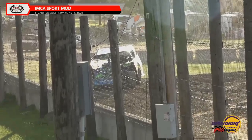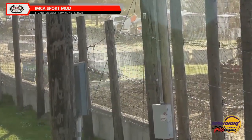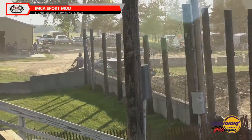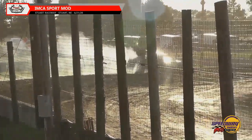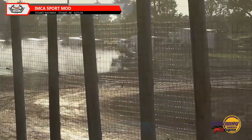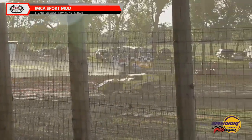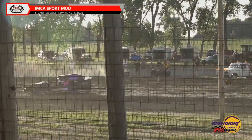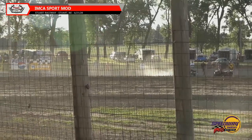During the features, they do have 5 minutes to see if they can get that machine back out on the racetrack. They can get assistance to the race area if needed once the car comes off of the hook. You still have 5 minutes. Looks like we got some tire rub on the machine. He's going to pull in. Let's see if the 93S pit crew can go to work.